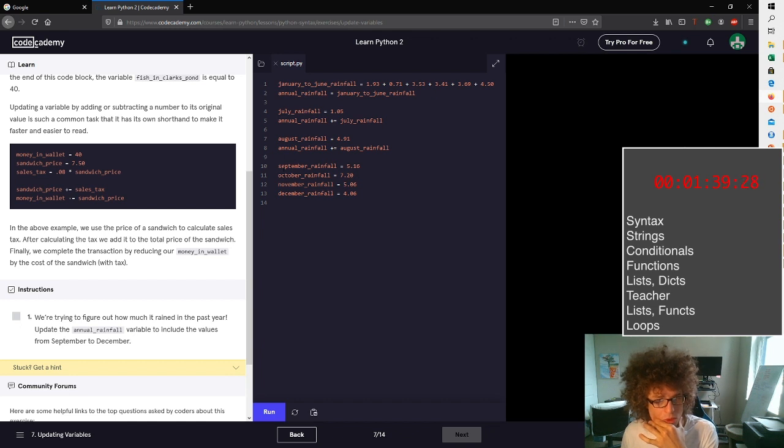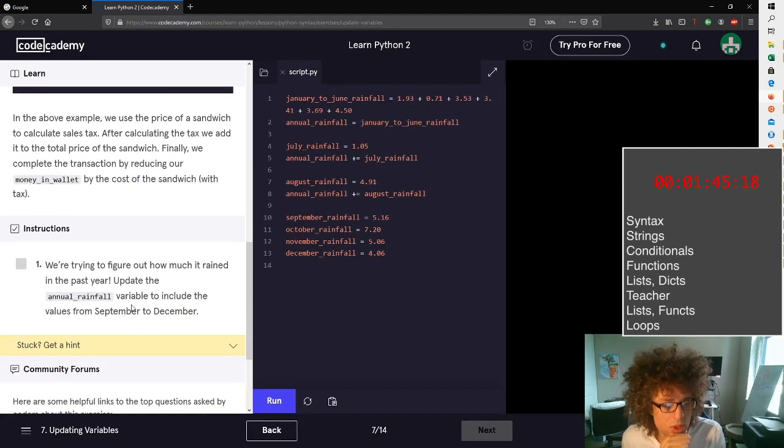So yeah, this is actually a really nifty tool, knowing how to use this plus equal operator effectively. I think I was a little bit slow here because these variable names are really long. But basically I had to type annual rainfall and then plus equals September rainfall, October, December, all those strings that you see there. So that plus sign just makes it cumulative: you add whatever that variable had to the left. You had some variable annual rainfall, so then you add January, you add July, you add all the months that you wanted. Using this plus equal, you can just say that the initial thing you had plus the other stuff.